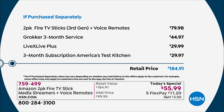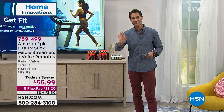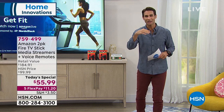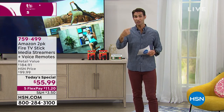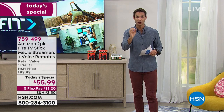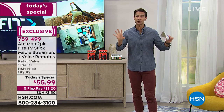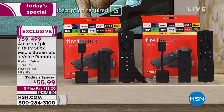You'll get to see concerts and live music festivals — that's $30. And also America's Test Kitchen. This service is so cool. If you've been making kind of the same thing over and over again and you're looking for someone to walk you through new recipes, this is fantastic. We're going to throw all that in for you, which would be $184.91 retail. But because it's a Today's Special, best price in the market — $55.99 today. Five flexible payments of $11.20. We will ship this out to you. You're getting two fire sticks, two remote controls, and two HDMI extenders.